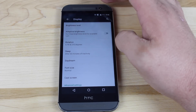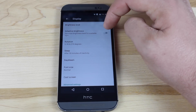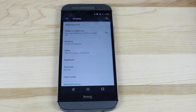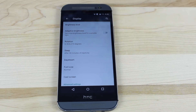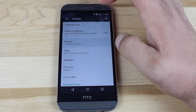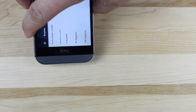If we go into display settings, you can turn on adaptive brightness, which is normally available in Android 5.0. I really do like adaptive brightness and I normally use that on my Nexus 6. It's better than auto brightness because you can stay at a particular brightness level, but if the light changes at all it will adapt — it just seems to be a little more intuitive than standard auto brightness. You also have the rotation option, so you can select 180 degrees, which allows you to turn your phone upside down and it will rotate whichever way you turn your phone.